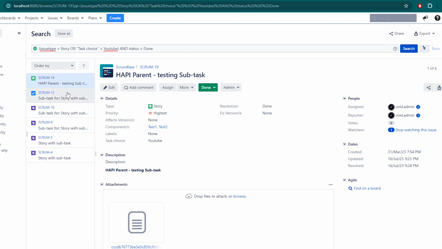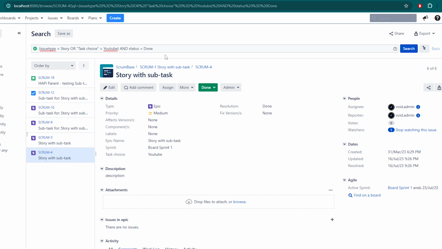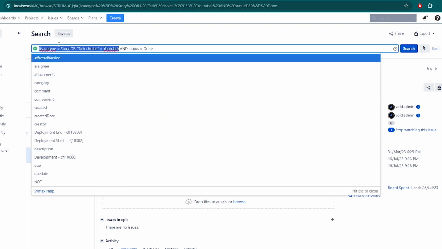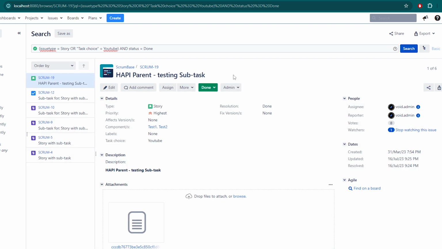So that's what you need to understand. If we select all these issues, we'll have only the status done, because these are combined with and from this other clause combination here. So this will always have a status done because this is what we chose. Let's take this first example, it's in status done.